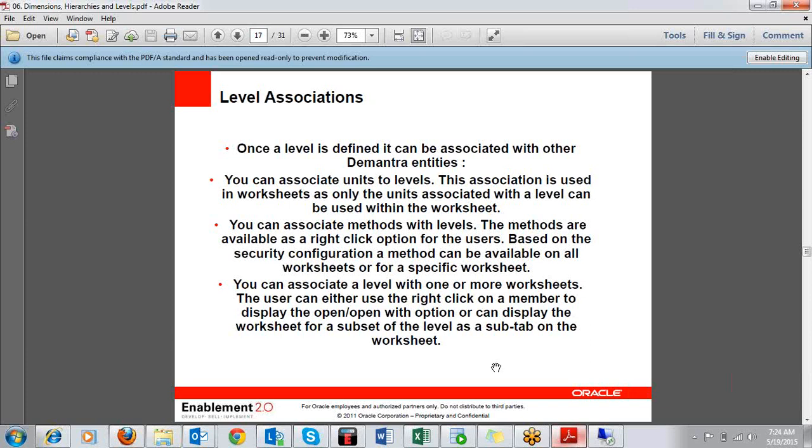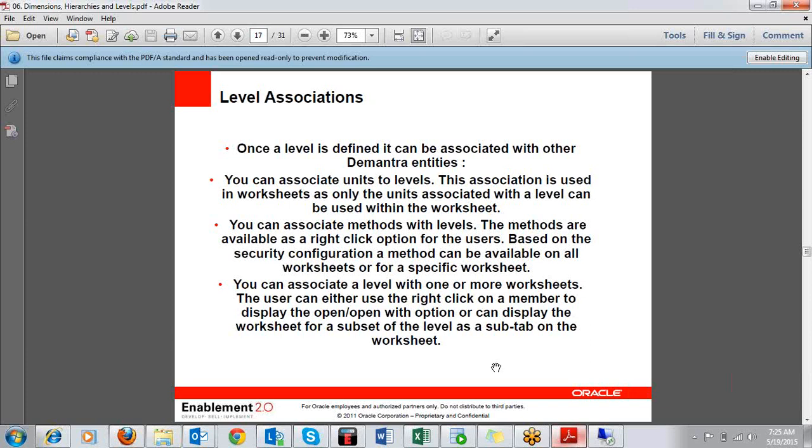For example, you can have a unit called UOM associated with an item, which for liquids can have values like liters, or for solids can have values in kgs or pieces. For cost, you can have units like dollars, rupees or euros. All those things you can associate with the levels.